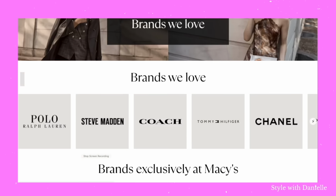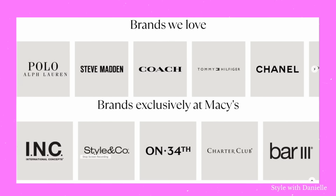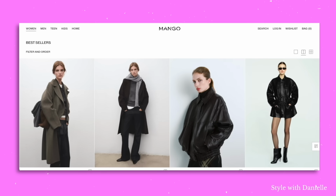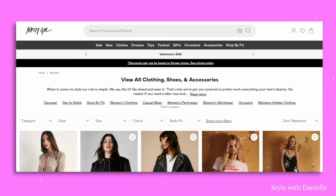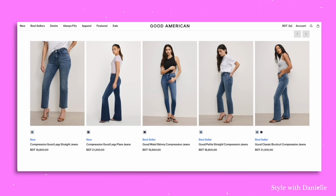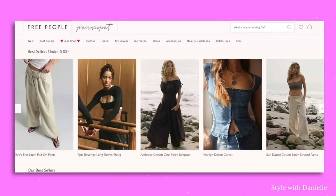online there's so many brands that we love that are sold at Macy's. And what's great about that is Macy's always has a sale, so you can get things that you love at a better price. So I'm talking Mango, Nasty Gal. I haven't really bought anything, not really. I've never bought anything from Good American, but they got that too. They've got Avec La Fille, Free People. They got J-Lux Label. If you haven't looked at Macy's in a while, just go look on their website, okay? Because they coming through.